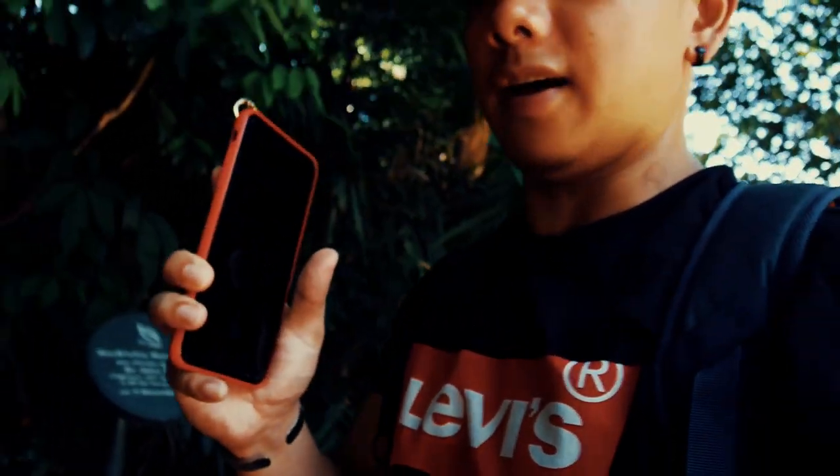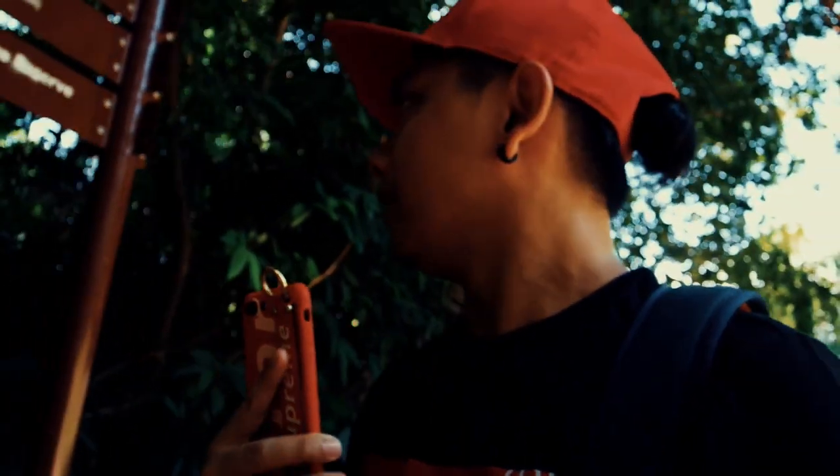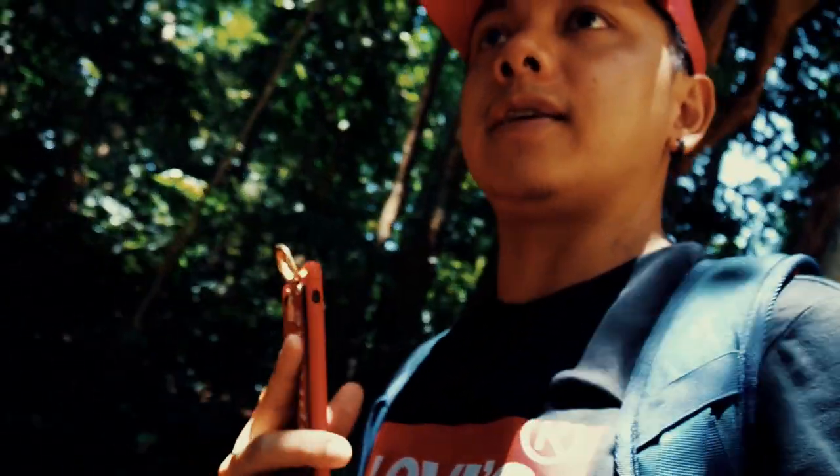Now I thought of using the camera. We have the portrait mode right here with the iPhone, so I think we can still get some banger shots using this.